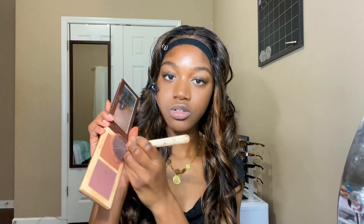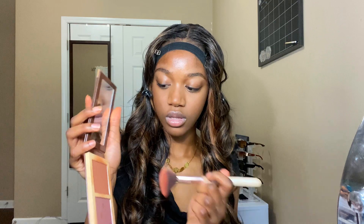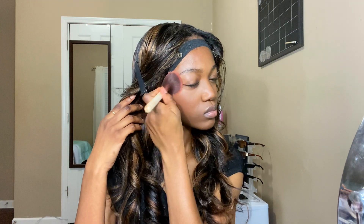Now we're going to my favorite part — the blush. Blush literally brings me to life; without blush I don't know who I would be. I'm using this product by Julia's Place in the shade Dark and Deep, which gives that brownish look I'm going for. Then I rotate back with the same elf putty blush I used earlier — I lightly pat and then blend it in.